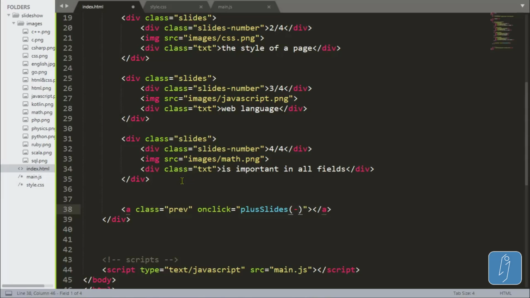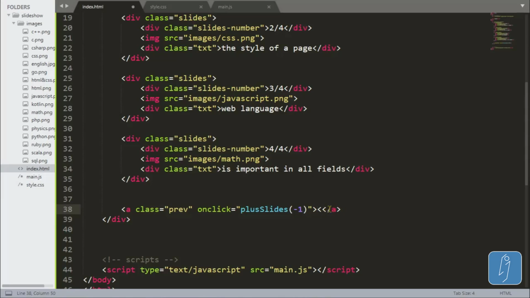I'm going to explain why I added -1 here. For the text, I'll go with a symbol, smaller than or greater than, just to refer to the left. You could look in W3Schools for any symbol, just copy the code and paste it inside, or you could go with letters like P or anything you want.